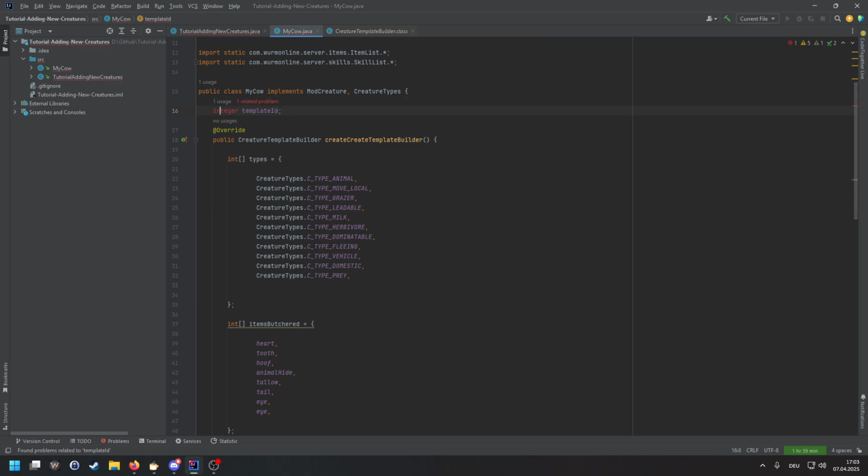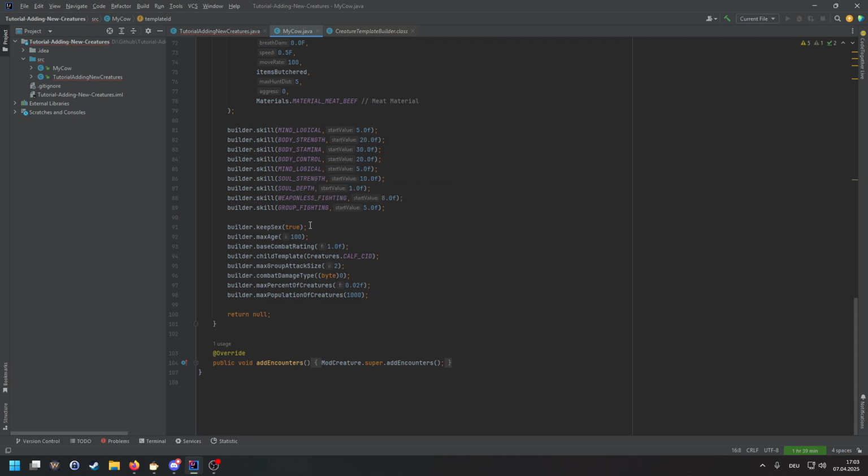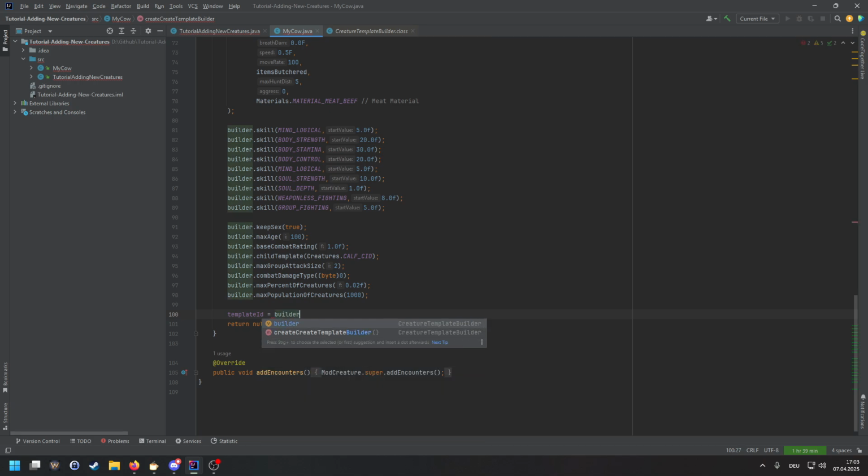Oh, sorry, int template ID. And at the end of our creature, of all the things that we did, we put template ID equals builder get template ID. So this will pull out a new creature ID out of the pool. So basically all the Wurm creatures are getting done, and now this is going to make a new creature ID, which is then random and probably very high, but it is unique and that is good for the game.